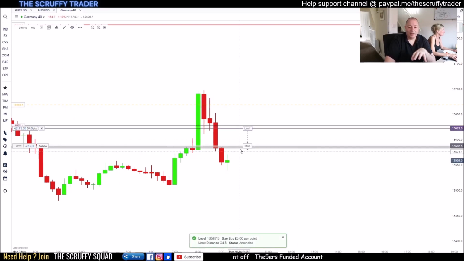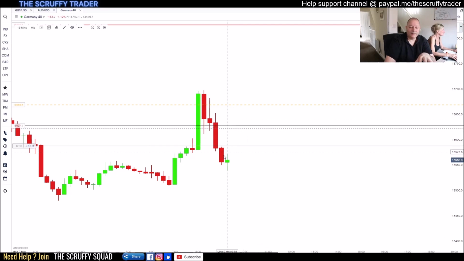Now, if I put that there and then just target the next roadblock, well, there's a roadblock there, which is why the target is here. The idea is it'll slam in, pick it up, and then take it to the roadblock. And if it is going on its journey downwards, well, let it. But in the meantime, I've worked out that I wanted to go to the upper side. As you can see, this hasn't come up to reach it as yet. You just let this play out.